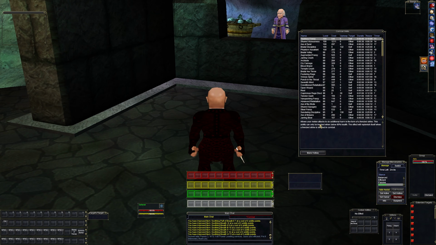So Fearless Frenzy allows your melee attacks to do additional harm in the form of Frenzy Strike. This ability can only be invoked when below 90% health. The effect will replenish itself when the Frenzy Strike is invoked in combat. Now, I believe that's my 90% health, so not so useful. We're going to put that over here, though. Fearless Frenzy might be useful in the way we're going to be playing as a solo, and I don't recommend doing this class as a solo class.